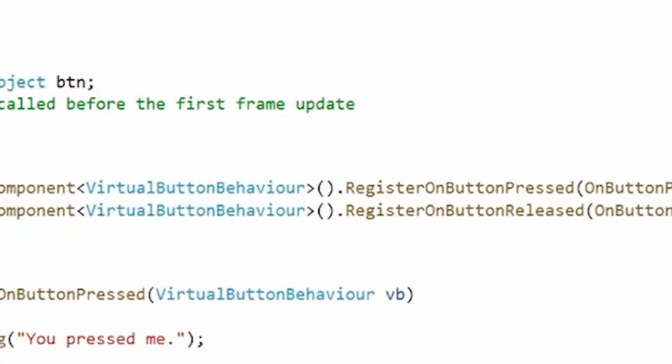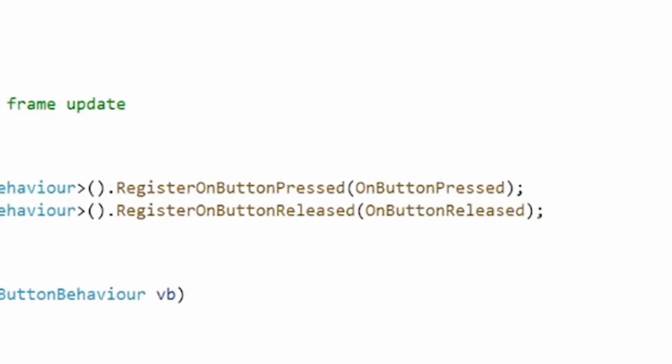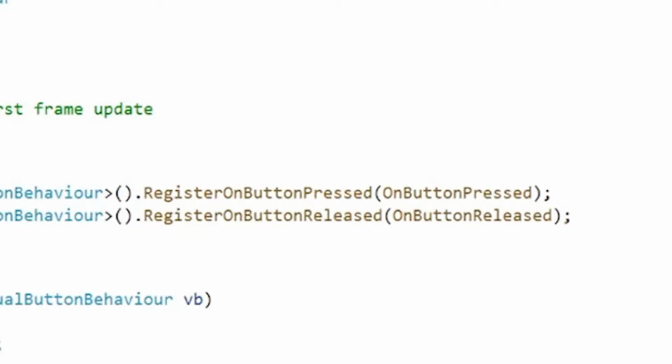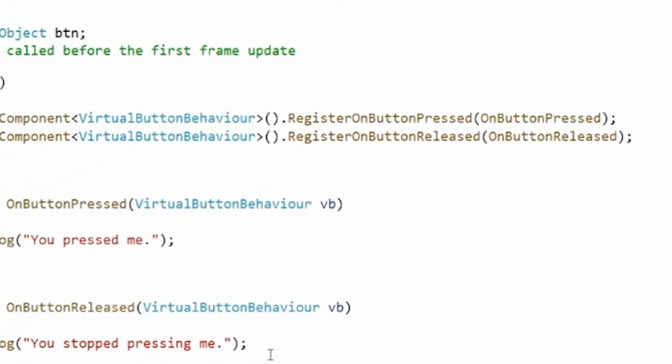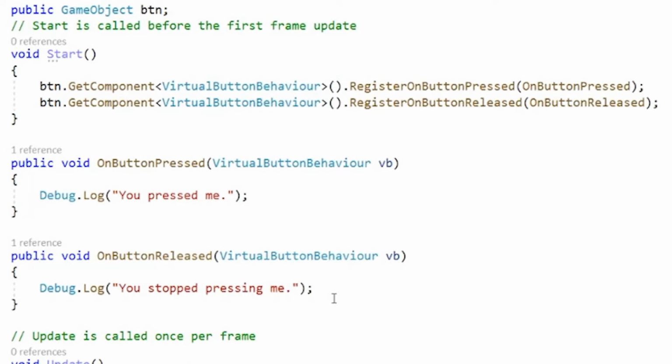Once it does, I can then access that component's commands or properties, so I use the period again. The period is called the initializer and allows access to something's commands, basically. Through research, I found that Vuforia uses the command register on button pressed and register on button released. Inside of both of these commands is the name of the function I want, on button pressed and on button released. After these two commands, the start function ends, as indicated with the ending curly brace.